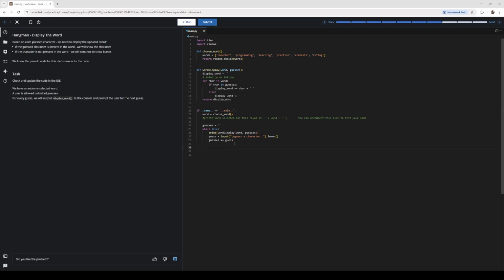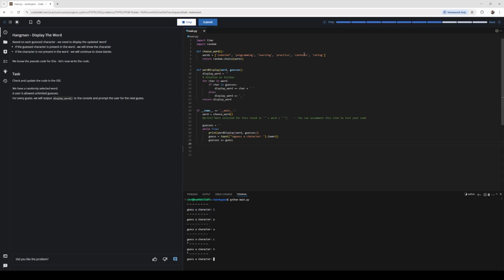And then after one loop of this happens, we're going to go back to the start and we're again going to call that function with this particular guesses string. That way we'll be updating for each letter whether it has been guessed properly or not. So let's look at how this code works.